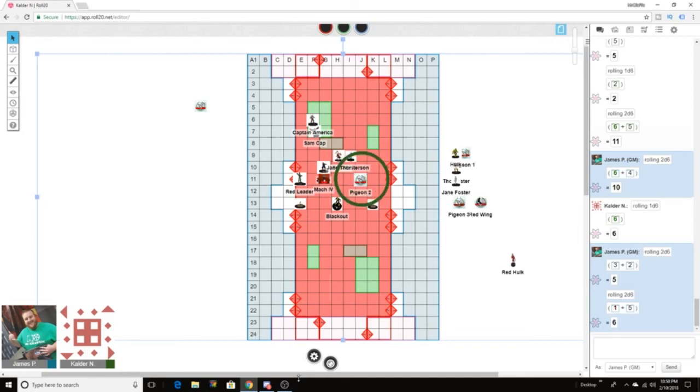This pigeon's going to sidestep two squares. Not that it's going to help him. 4, yes, that's going to hit everybody. I wish it was like checkers, where if you got a pigeon all the way to the other side of the board, you got a red wing. Oh, that would be awesome. That's a house rule somewhere. Yes, turn a pigeon into a red wing. That would be great, actually. I would love that so much.